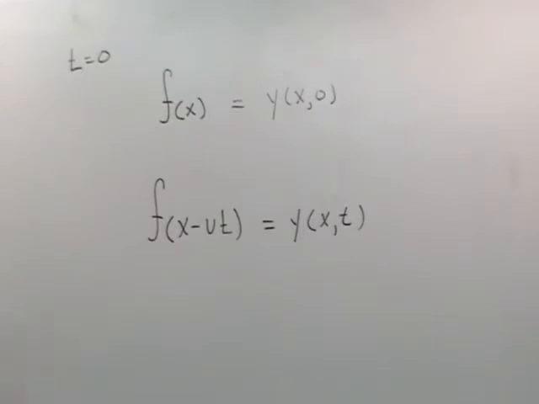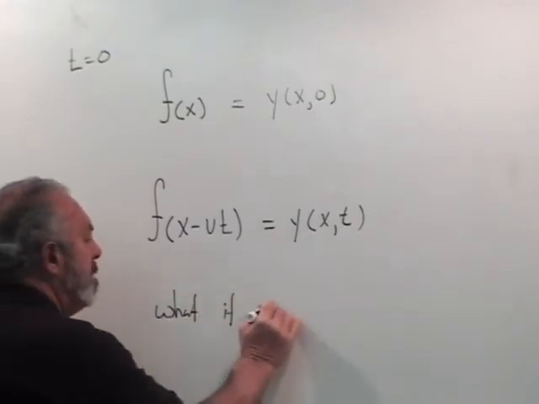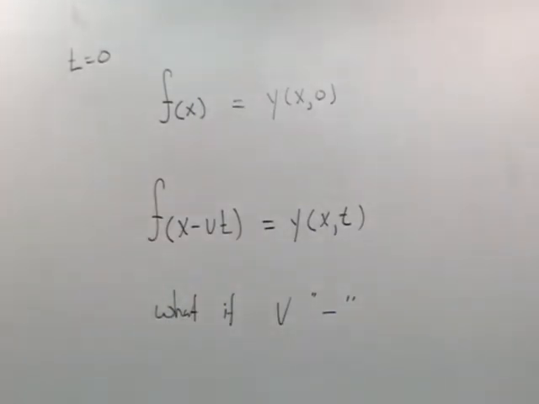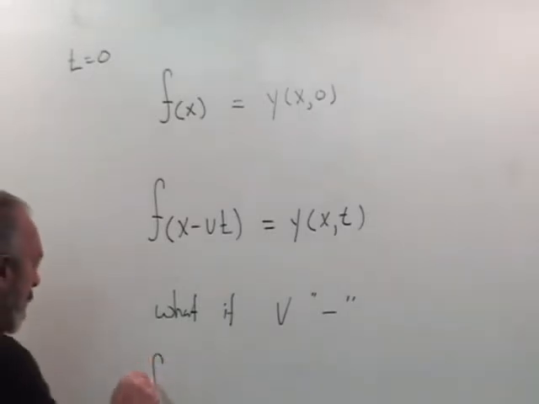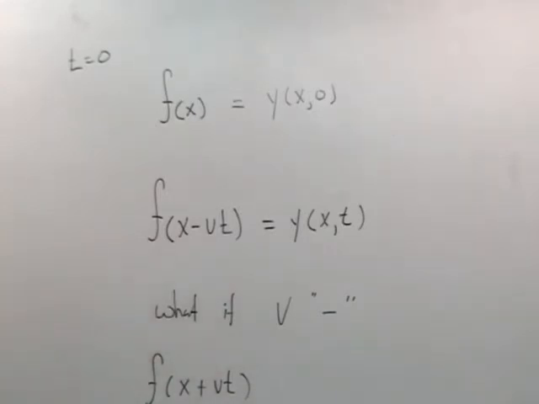Now what if v is negative? You see here we're talking about a velocity which is positive, so let me make a note of that, positive. There's a velocity in the positive direction. What do you suppose happens if I'm talking about a wave that's moving not in the forward direction, but in the backwards direction? What happens? Plus vt. One thing and one thing only, that is you change the sign of this. So that would be f of x plus vt. If the wave has moved backwards an amount vt, you pull everything forward the same amount.